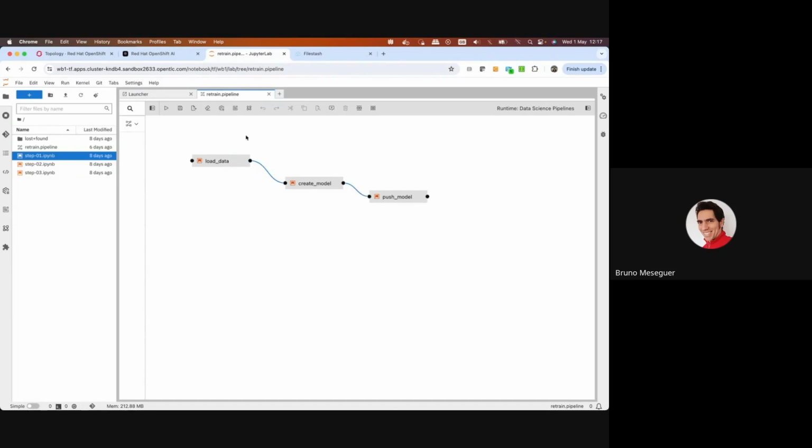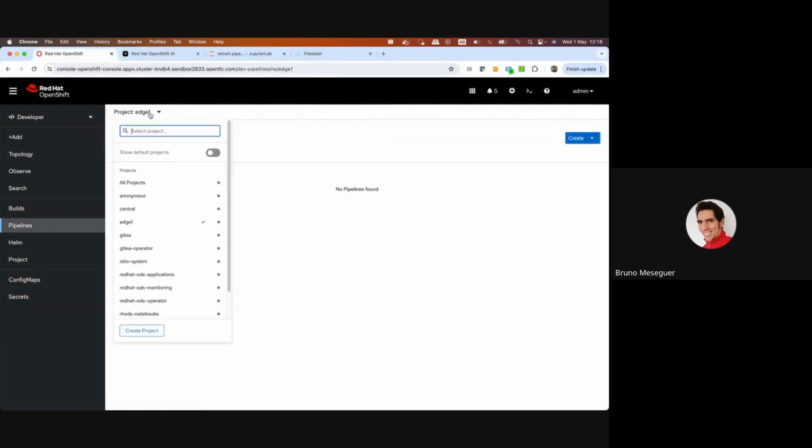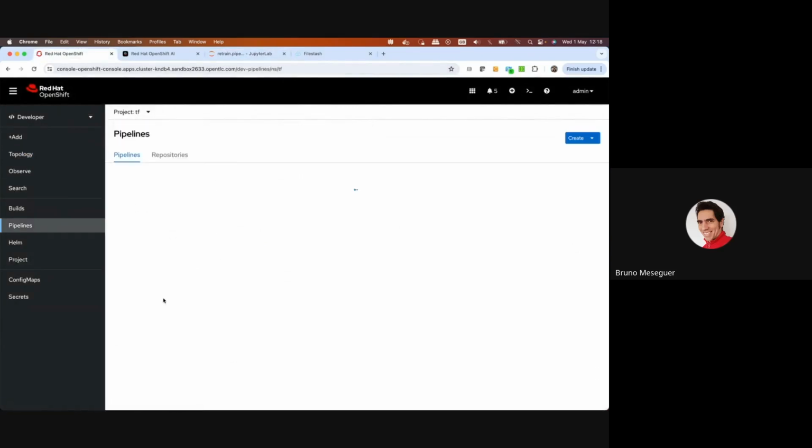Right. So they are going to build these workflows, and from here, we can click this button that says Export Pipeline. What this action is going to do is take this graphical workflow and translate it into an OpenShift Tekton pipeline in a YAML definition, right? And with that YAML definition, we can go to OpenShift and import it. Let me show you where we have done this. If we click here, pipelines, and then I choose the namespace where the pipeline is included, you see that it is there in green.